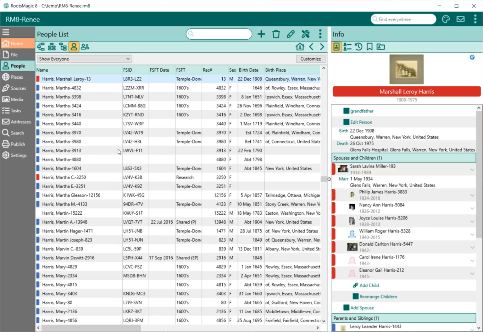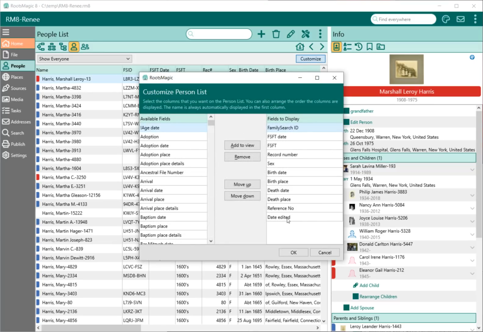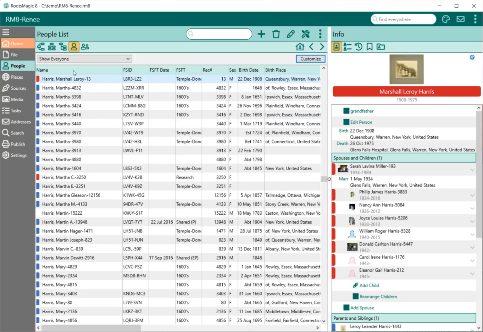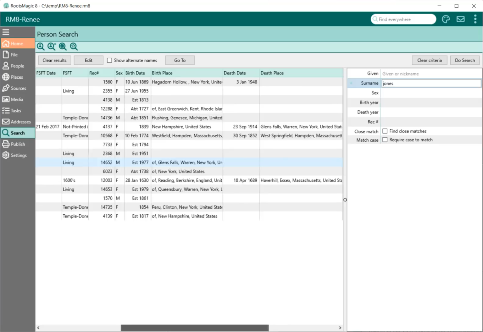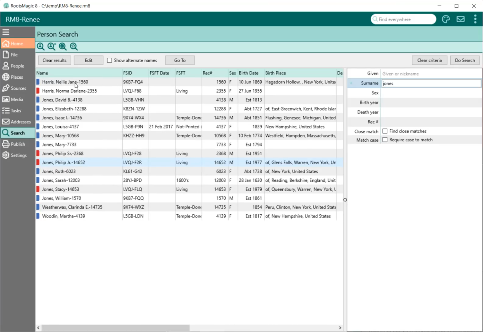And as you're familiar, this is customizable, where I can go in and choose which columns I want, what order I want those columns to be in. Well, whatever I set the people view on the people list to, that is what I'm going to get also as my results. So I'm not limited to just having basic, here's a person's name and birth and death information. If I have more information than that displayed on the main people list view, I'm going to see that same information right here in the search results as well.